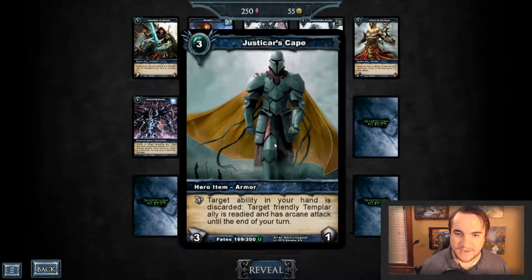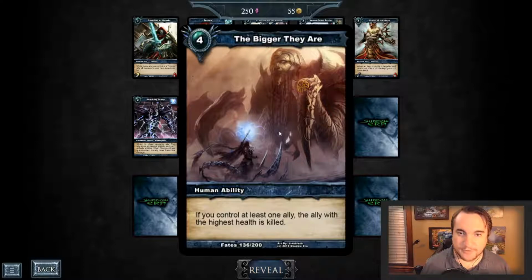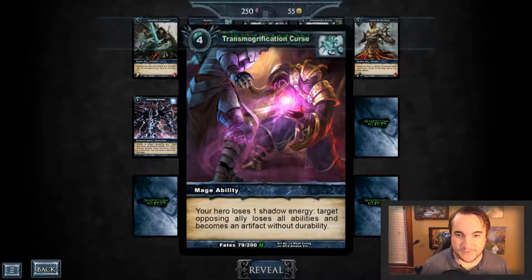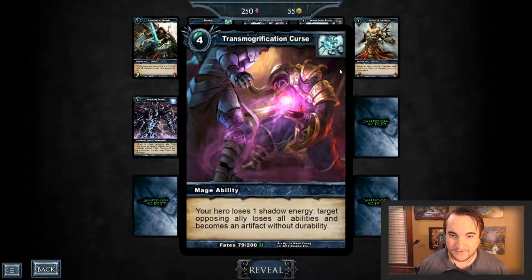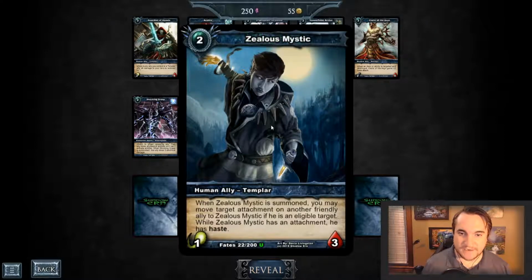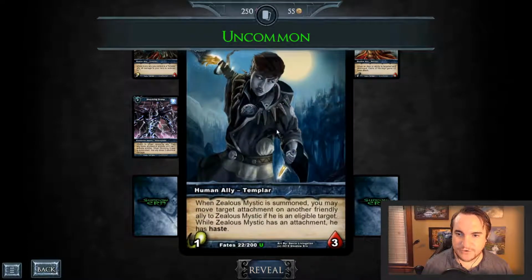Justicar's Cape, you can see this for Aramaya Templar builds, the bigger they are. Was never a big fan of that, probably get vendored. Transmog Curse, great card, especially pairing it with Sorcerer of Endia. Really great card for dealing with fatties from the mage side. So a lot of times because of the Transmog with the Sorcerer, you might have one Leyline Nexus and that's it for other tech.